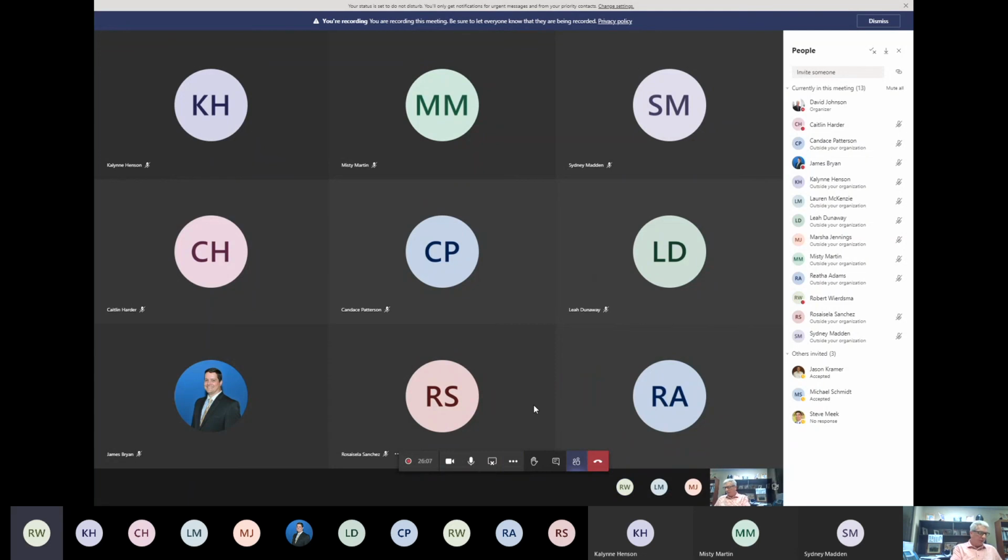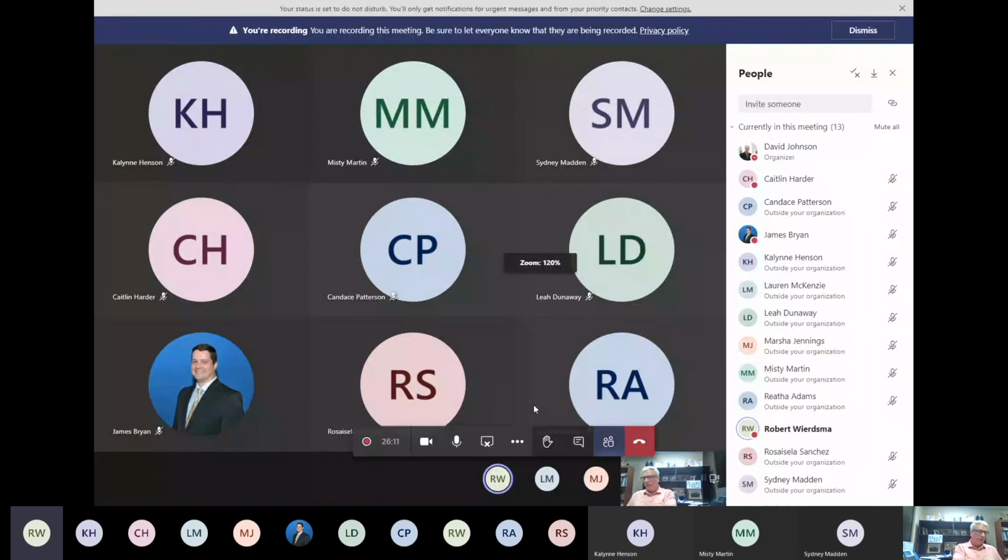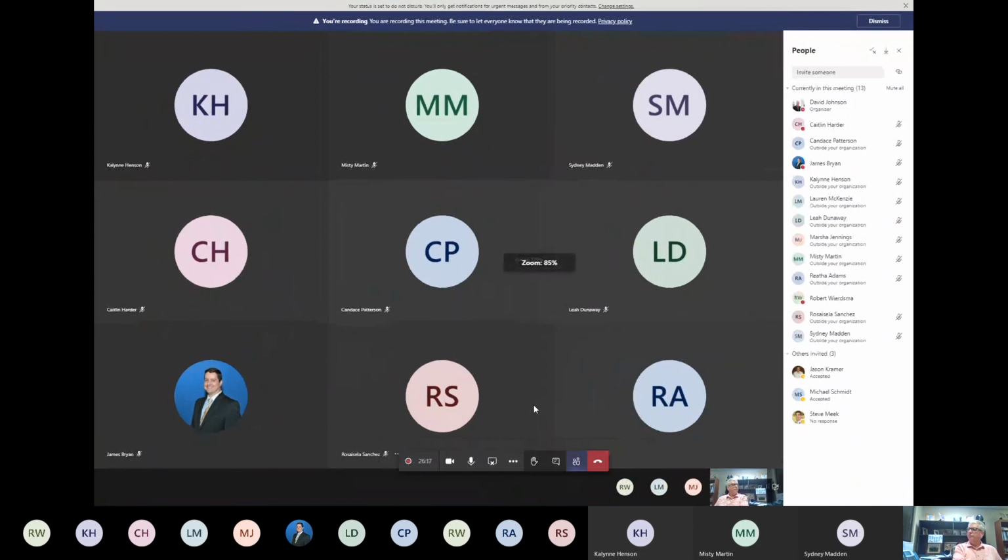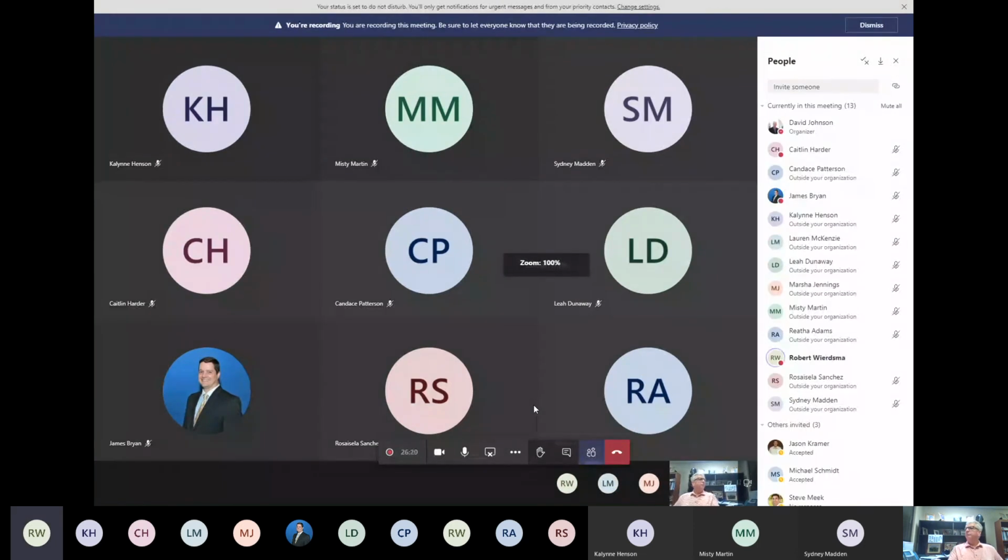And I believe you hit Control plus or Control minus. Yeah, you can hit Control plus to zoom in, and Control minus to zoom out. If you're trying to view somebody's screen, it makes it nice to be able to do that.